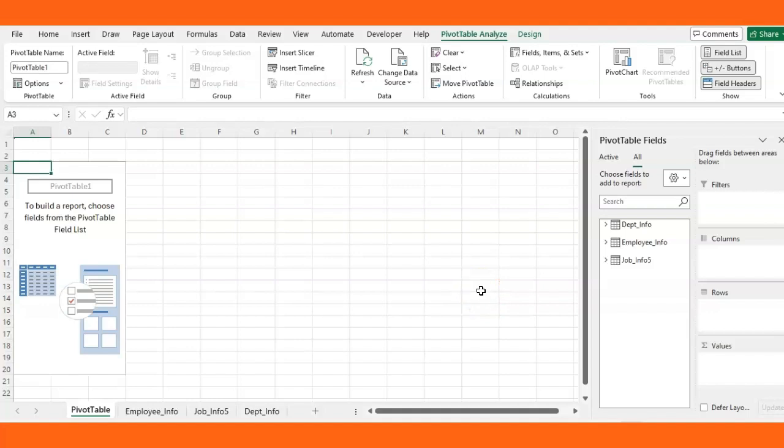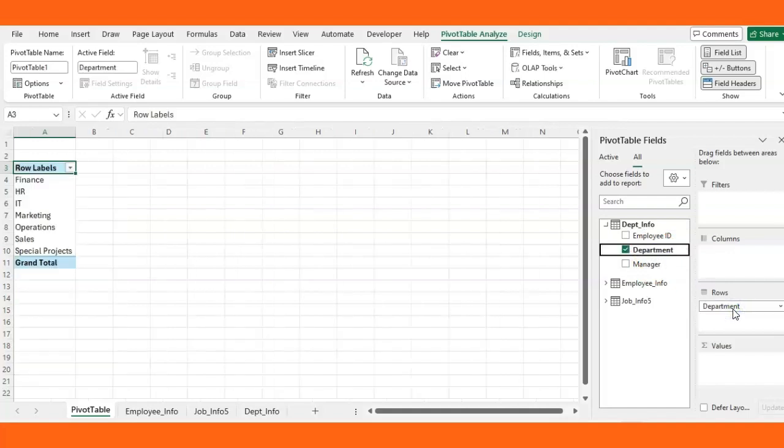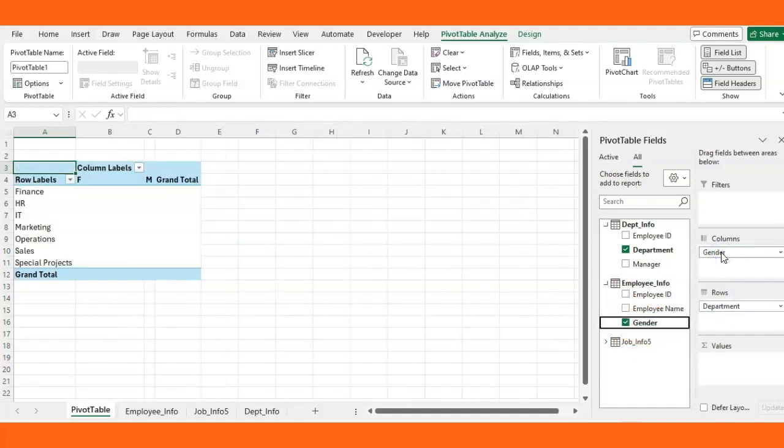For us to then prepare a pivot table report, you will open and select department and take it to the rows field. You open employee information and you see gender, select gender and drag it to columns.